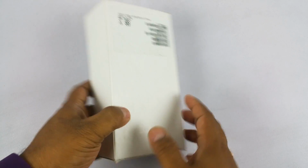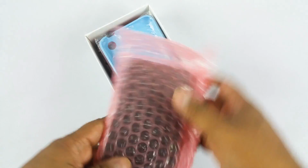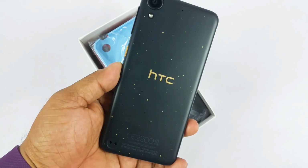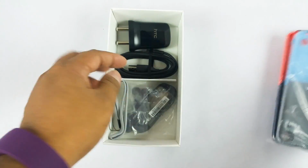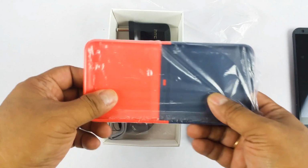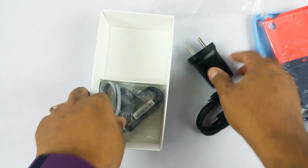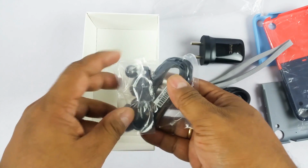First the unboxing. That's how our review unit looks, but I assure you yours would be more colorful, hopefully. HTC gives their review unit just like that. On top we have the phone, and the 630 is mainly known for this nice splash kind of texture on the back, but we'll come back to the phone in a bit. These are what they call snap-on cases, so you can snap on one from below and one from above, and mix and match those covers. Then you have the micro USB 2.0 cable, the 1 ampere wall charger, and a lanyard. The phone has an eyelet so that you can attach this old school style.